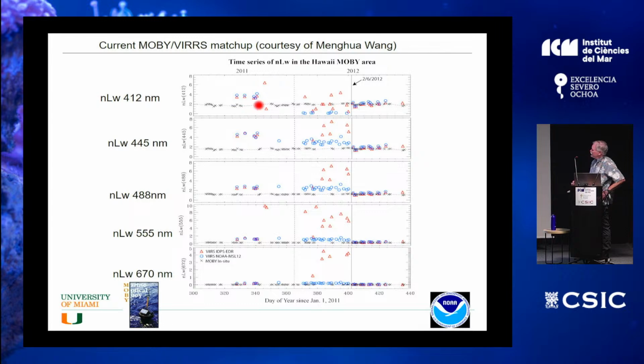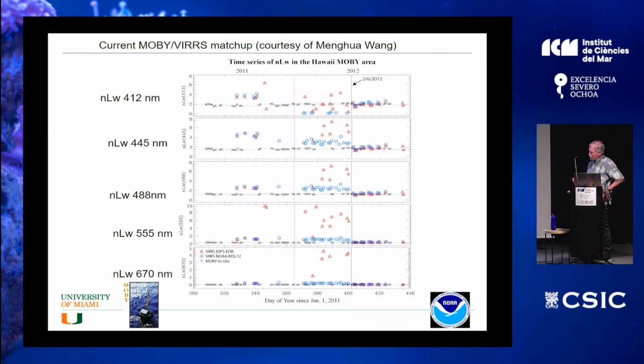You can see that things are pretty scattered here for each of the wavelengths. These are the channels on VIIRS. This is where they implemented some post-processing and some post-calibration from on-orbit stuff, and basically the science got a little bit better, the operational isn't very good. And then once we've done vicarious calibration on the satellite sensor, you can see that once we have enough data to do the vicarious calibration, everything is working out really well. So this is a process that has to happen basically on every ocean color satellite.